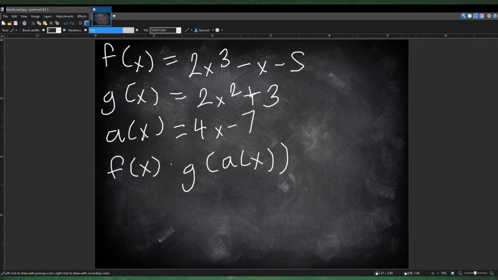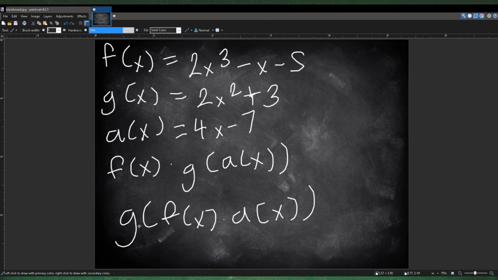So we have multiple things going on. We have the product rule, because we have f of x, one equation, multiplying the g of a of x. And we have the chain rule going on because we have the a of x inside the g of x. So we have multiple steps we need to do. So basically, the first thing we always do is that we do whatever's outside, and then we're going to work with whatever is left. So basically, since we see the product rule first, we're going to do the product rule first, right? It will be different if we have g of f of x inside times a of x.